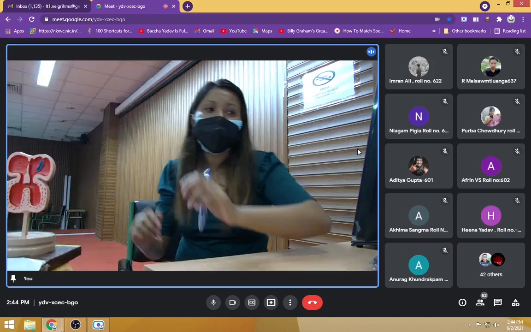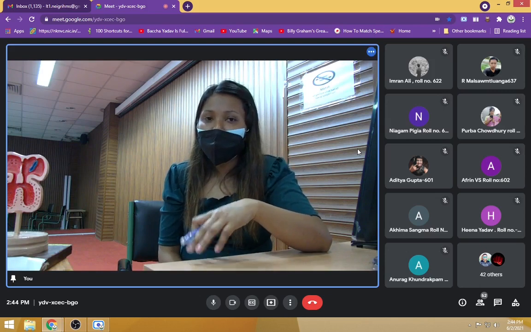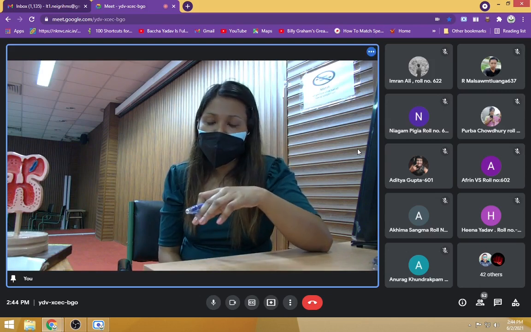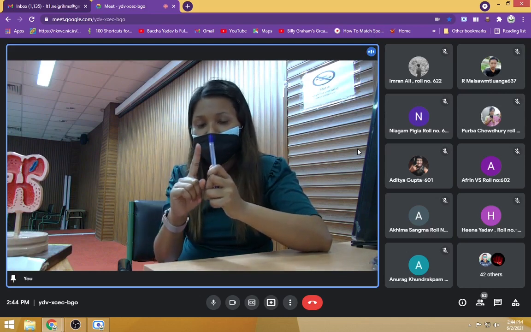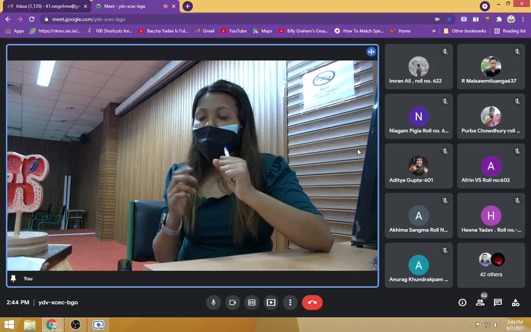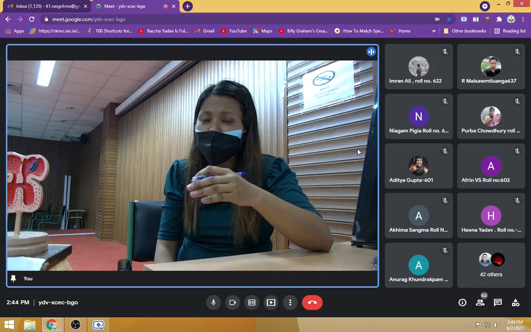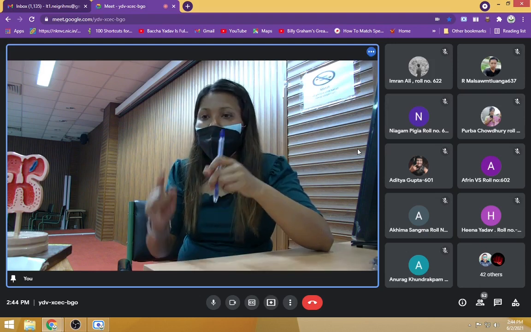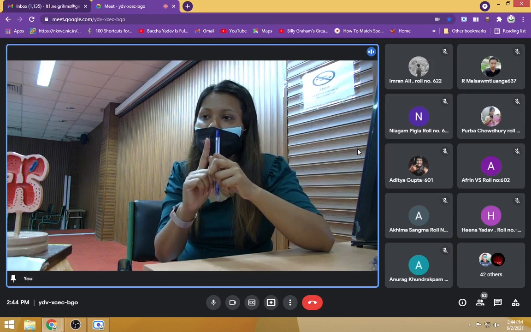Without any model I am going to revise. First you have the formation of the heart tube. There are two heart tubes. Two heart tubes will fuse and form one heart tube. It occurs at the end of the third week and the beginning of the fourth week. Two heart tubes will fuse and form a single heart tube.